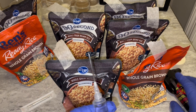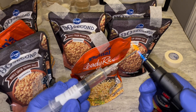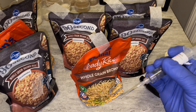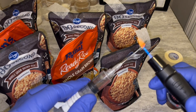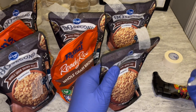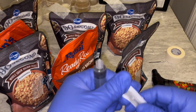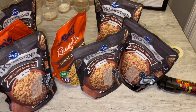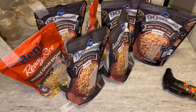I sped up this part of the video because flame-sterilizing between every use takes a little time. The process is: get the needle red-hot, inject one milliliter, immediately cover it with micropore tape. I do recommend buying a pack of needles on Amazon — they're pretty cheap and cut out the flame-sterilization step entirely. You can see here I just threw a new needle on, which is so much easier.